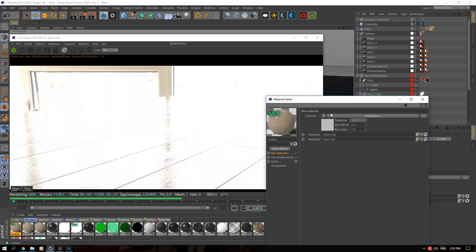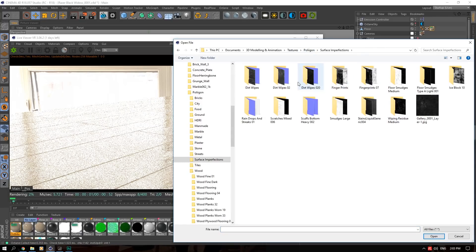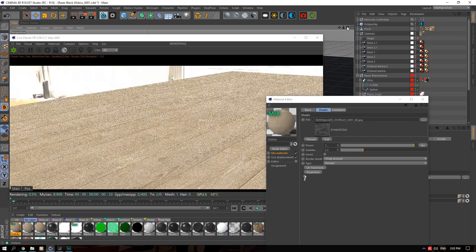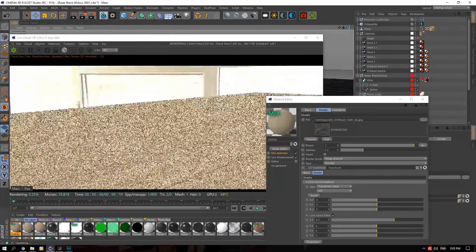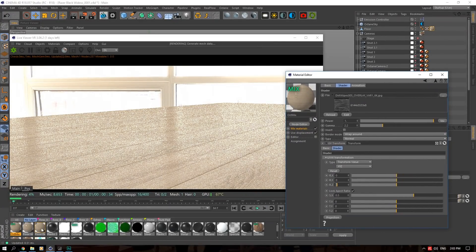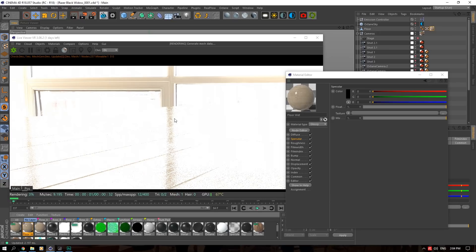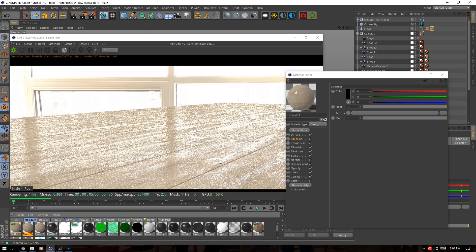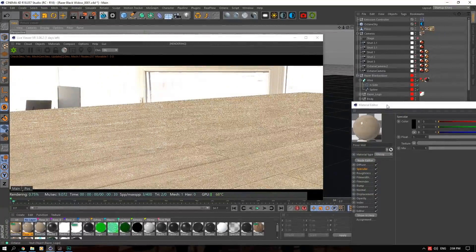Inside the mix material, I add an image shader and go into my surface imperfections. I use a dirt wipe texture here — you get that dirt wipe look, and you can adjust the scale however you like. To make this effect very apparent, the specular on this particular material is very high, so I lower it down quite a bit. Then you'll see there's a big difference, and you're getting that wet, spotty kind of feel — like someone just wiped the desk. Obviously I spent a lot more time getting this to look exactly the way I wanted.